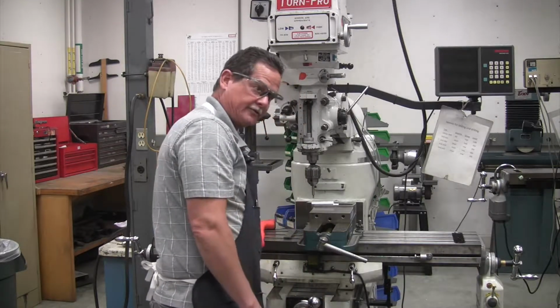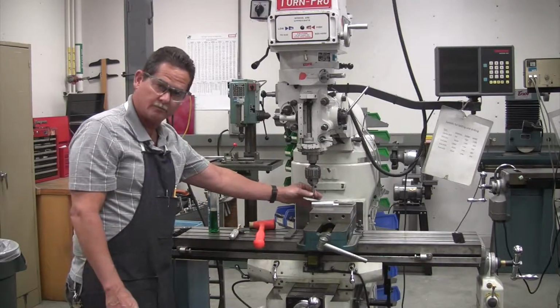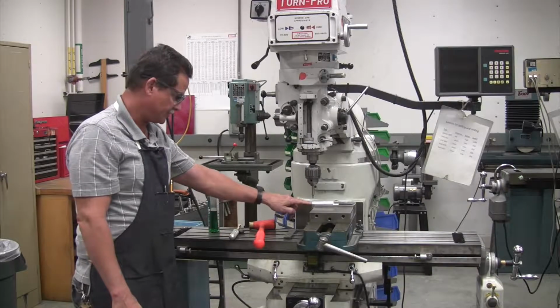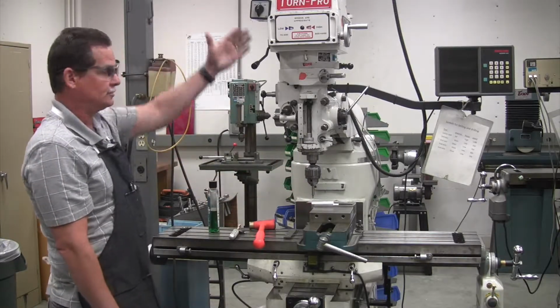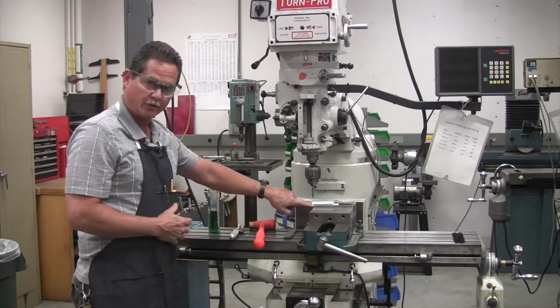100 thousandths, and now we're centered up on the Edgefinder. We're in the middle of the Edgefinder. It's on the edge of our part. And the whole center of the mill in the Y-axis is on the edge of this part right here.